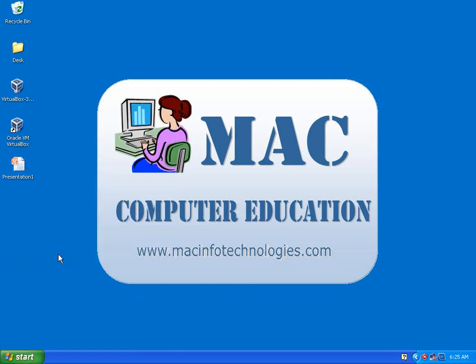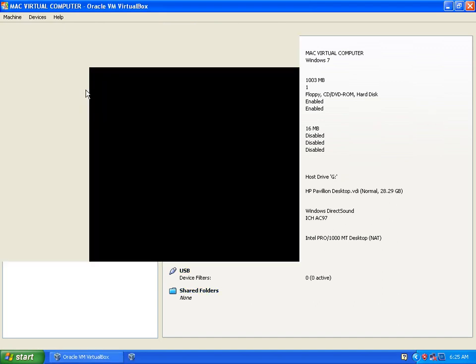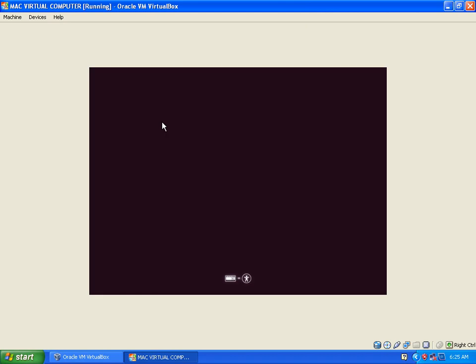I'll open the Oracle VM VirtualBox. So I've created a machine here in which I already installed Windows 7. I'll say start the machine. I've inserted a CD, the Ubuntu CD, so it's booting from the CD right now.